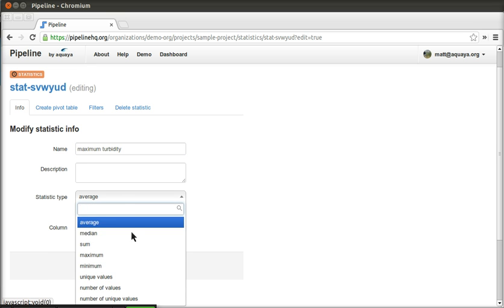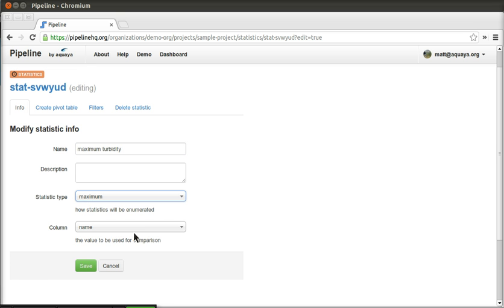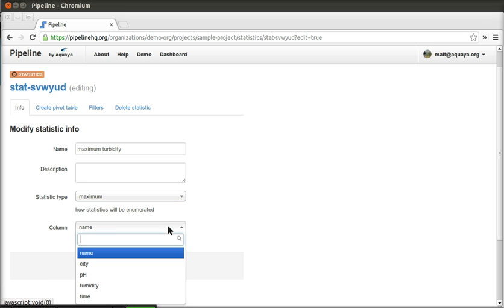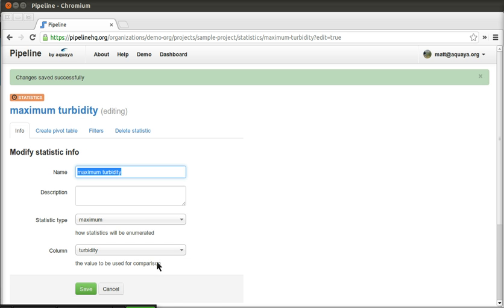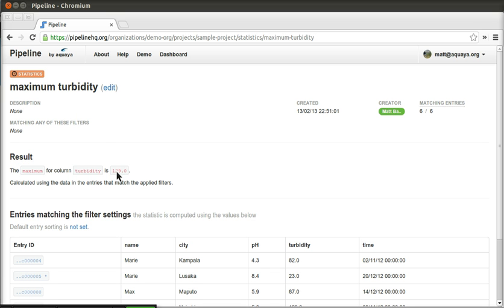I'll select a statistic type of maximum, and we'll calculate the maximum of the turbidity column. So this will give us one number for all of the data that we've gathered in this project. I can go back to the statistic to view that value, which is 129.